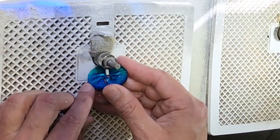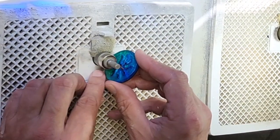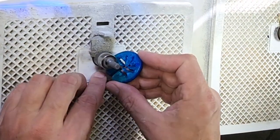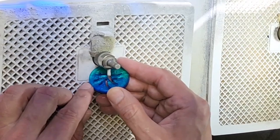So this tree of life, what am I doing? I'm making it look easy because I've done over 1,000 of them easily. But I like to round this edge. Yeah.